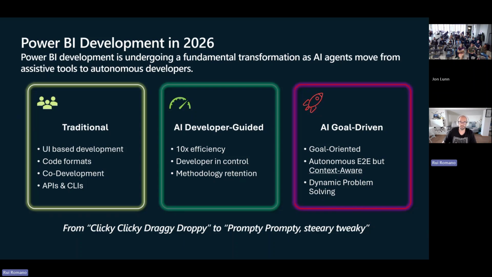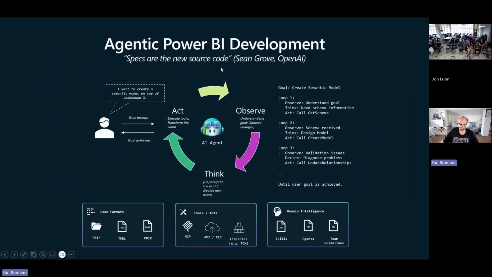So it's still valuable to have an AI agent create a semantic model and a report, and in the end, you can just open it in the tool and review it. And then perhaps you go back to the agent and say, oh, this is not really what I want. I want something different. And you just see it happening as you interact with it.